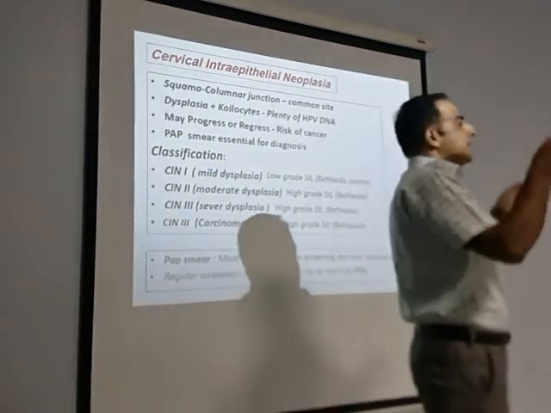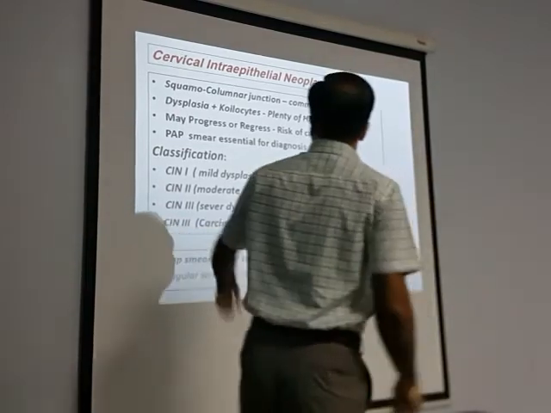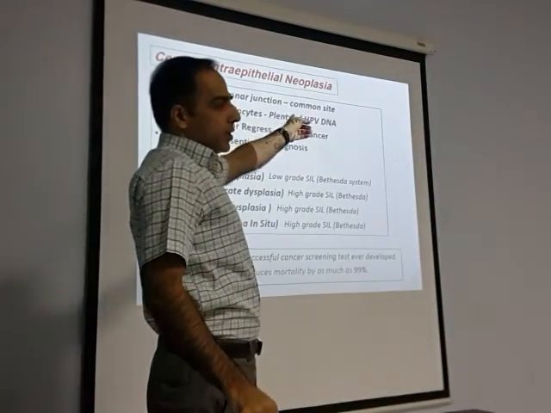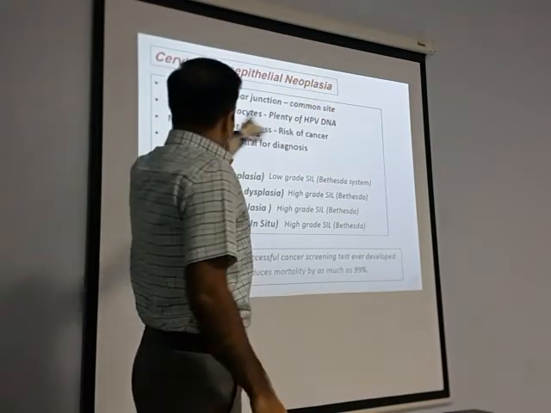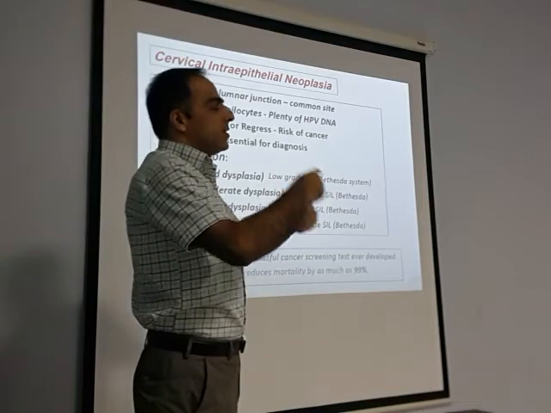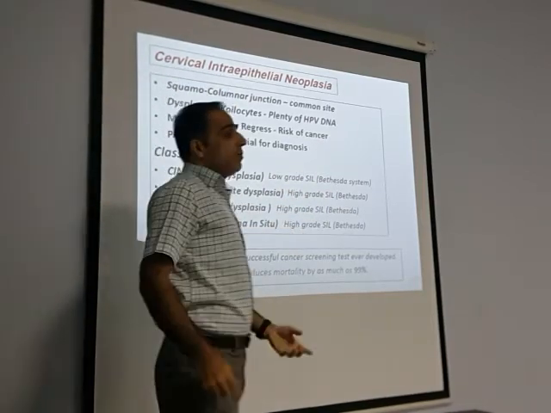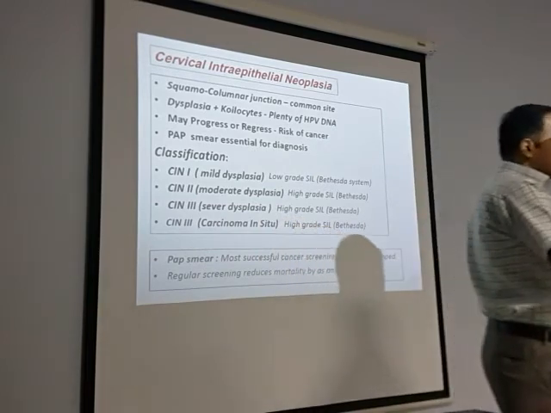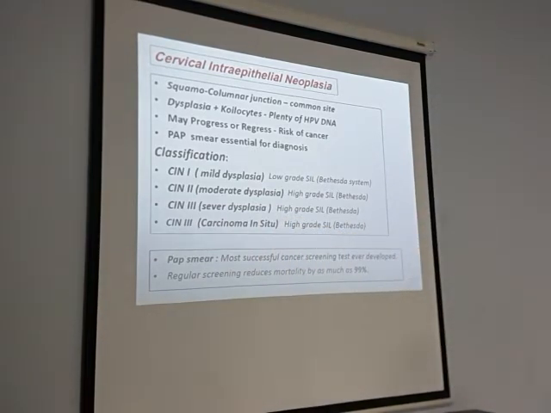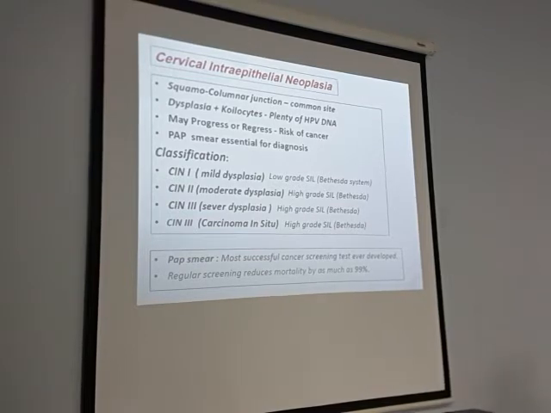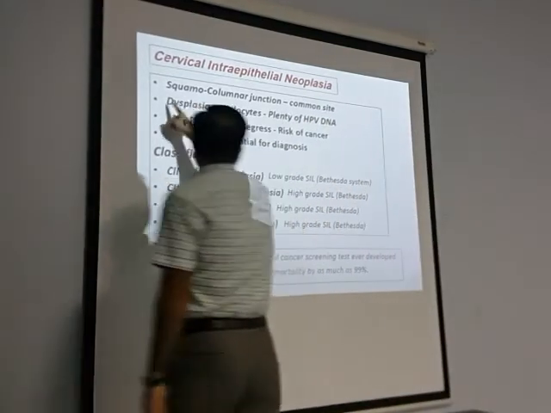Once the HPV has entered the cervical cells, what will it do? It will attack the squamocolumnar junction, which is the most prone zone, and it will cause dysplasia, changes in the cells, and the formation of koilocytes. Koilocytes are the cervical cells which have the virus. Once the virus goes inside the cell, it will cause some changes. It will go into the nucleus and cause hyperchromasia. And in the cytoplasm many virus particles are formed, so cells will increase in size. I will show you the shape of the cells.